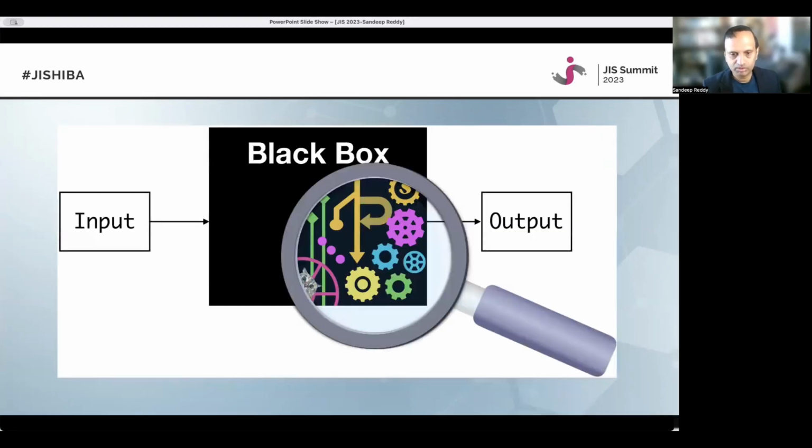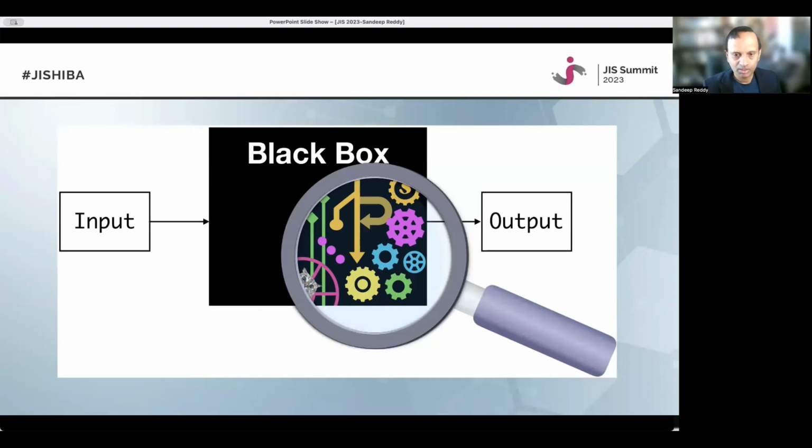Now we discussed the benefits of large language models, but it's important to consider the limitations or downside of large language models. One of the important downsides is the black box issue. We know that large language models are built on neural networks, and in the past we have known that neural networks, because of the hidden layers or the inner layers, we can't understand the decision-making process, and that's true of large language models.